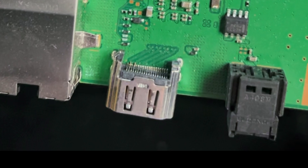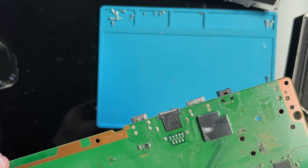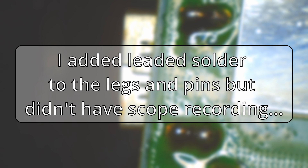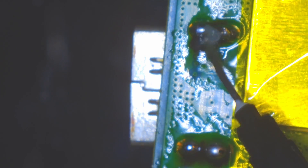Gonna take that off and replace it, and hope that we don't have any torn or ripped pads, but won't know until we get it under the microscope. So I did go ahead and added leaded solder to the legs. Unfortunately I did not have my camera recording, sorry about that. I'm going to cover up some Kapton tape just to keep it, because I like to do it from this side — I don't want to melt the plastic. Then added flux, came in with my hot air station set pretty high, about 450, 440 degrees Celsius and 60% airflow.